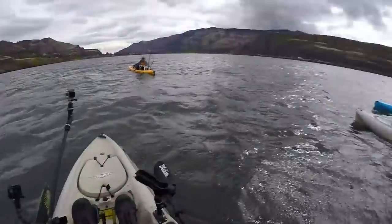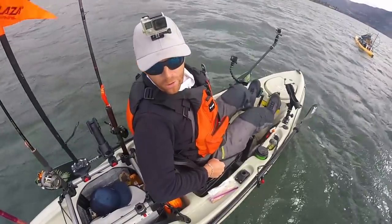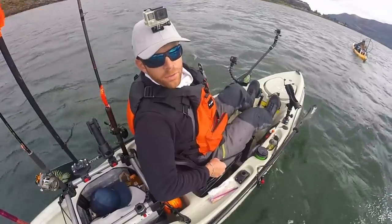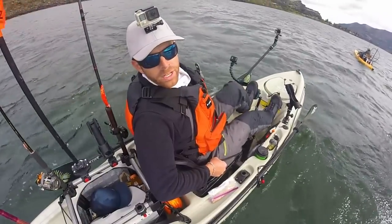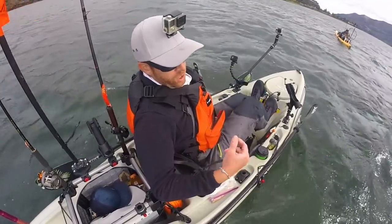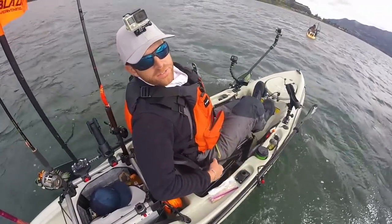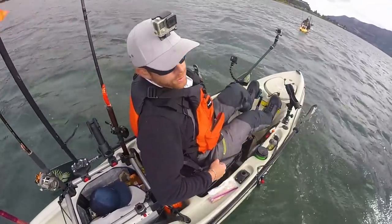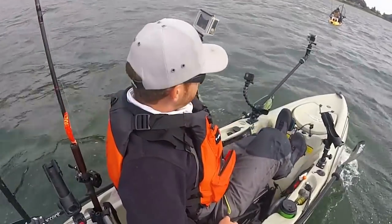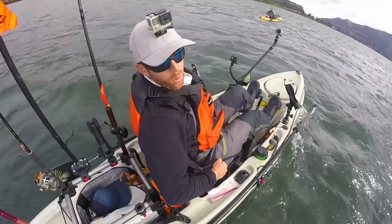Don't worry, I got the bait cutter — fear not. It is sketchy out here with this wind, the wind is just howling now. It was super sketchy with that big fish next to me, and you take your eyes off the waves for one second, the wrong one hits you at the wrong time, anyone could go in. Just glad we got him back out. His dry suit filled up with water — his fly was open, so that's a recipe for disaster. Just a ton of weight to try to pull up onto a boat. The lesson here, kids, is always close your fly. Lost his rods, lost his seat, lost a bunch of stuff, but with this cold water it could've been way, way worse.